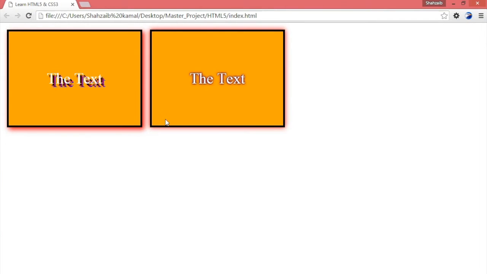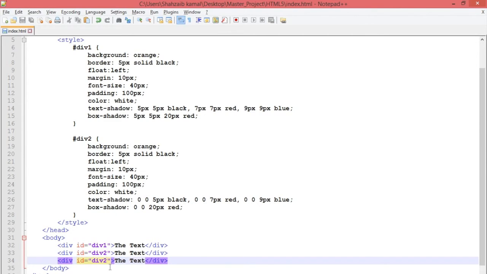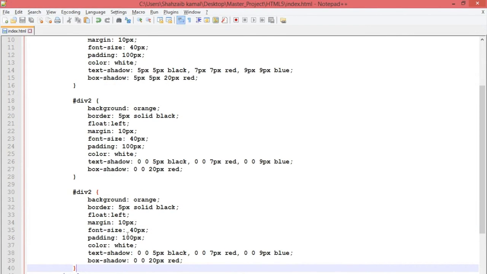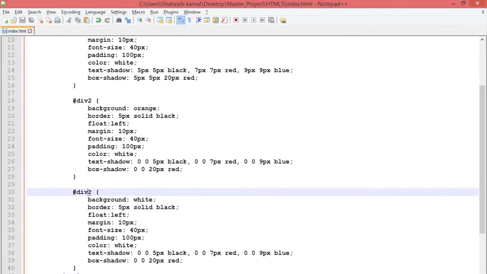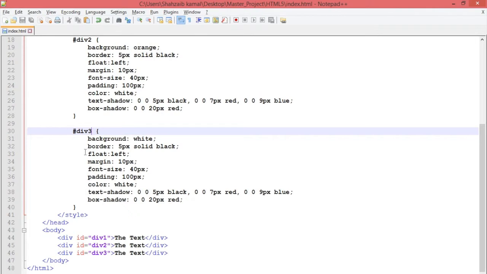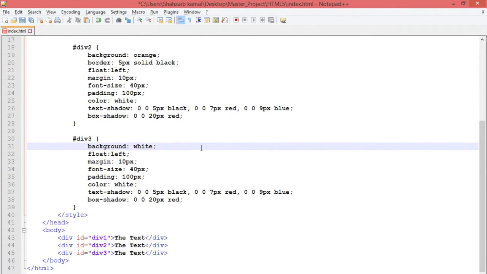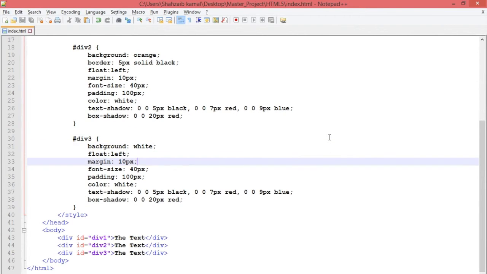But in some cases you just want to apply the effect on the bottom only. So I'm duplicating this one, and next I'm making the div3, simply copying and making the div3. As the background color I'm putting white for now, the div3. Save and refresh. Now the white color, and I'm removing the border for now. I'm thinking about creating something really interesting. I just removed the border. Okay, awesome. What more do I need?